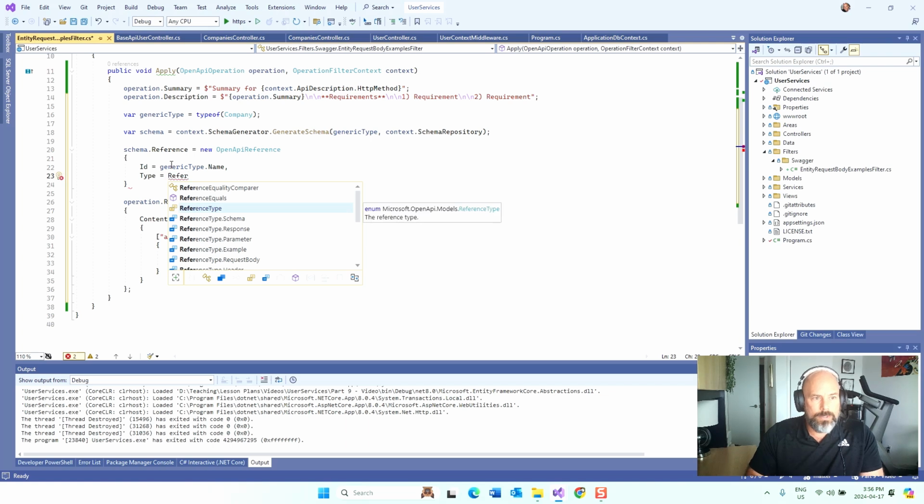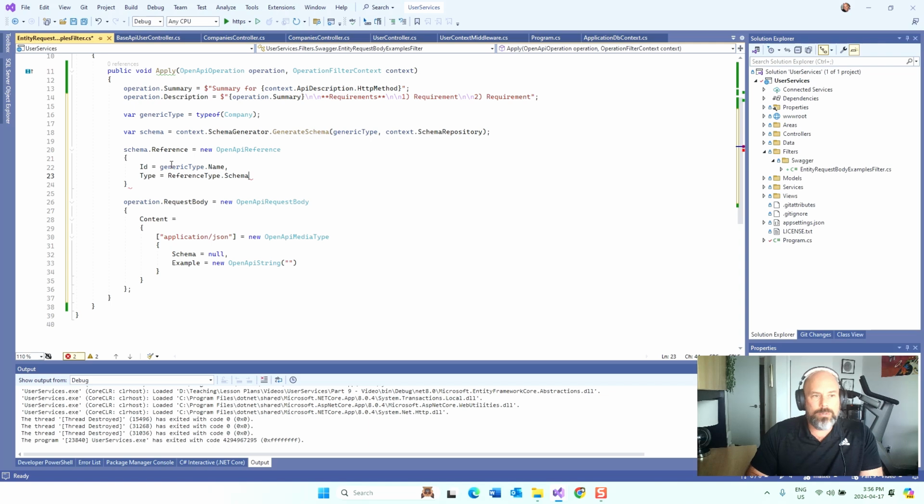So let's say that this is a type of reference type schema, so it's going to refer back to the schema document area. So now we can simply add in schema for where the content of the request body comes from.